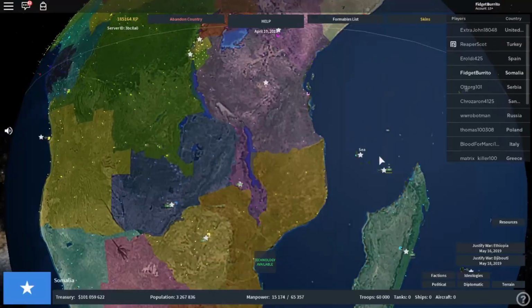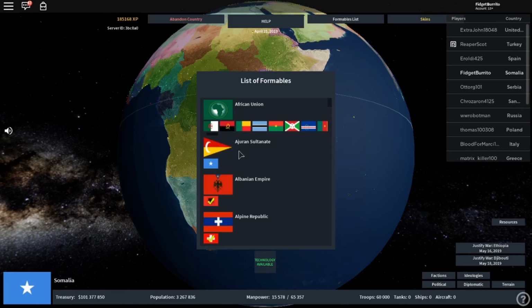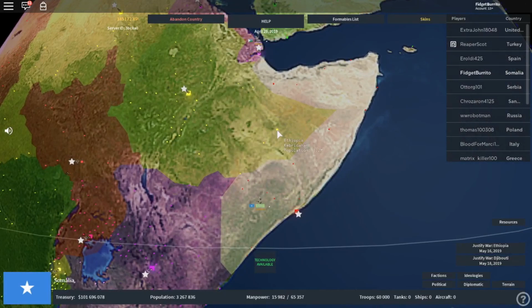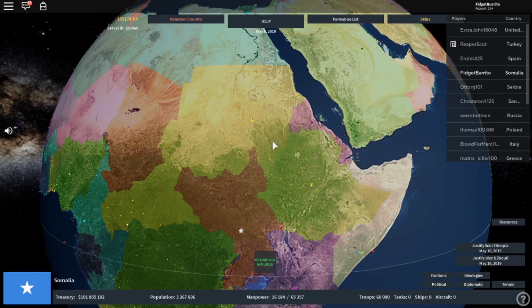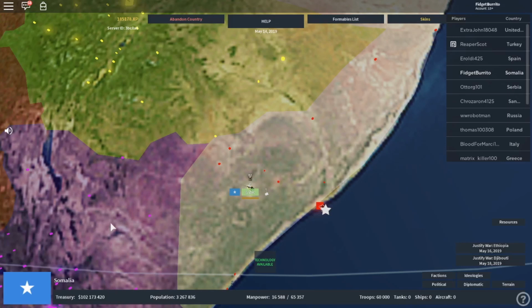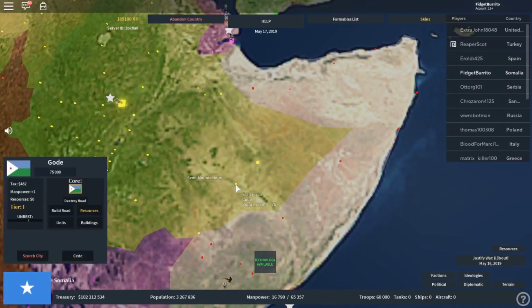Okay, so I checked that Somalia is the only country that can form the Ajuran Sultanate. Which, I don't know, because I would have liked it if Ethiopia could also do that. I think stuff would have been much easier, and I could conquer more. I would have more manpower and stuff like that. But I guess this is what it is. I'll have to deal with it. I don't think it does matter.